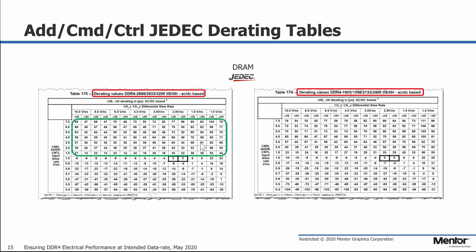That derating factor will be added to the base requirements, hence decreasing the overall margin. But if the slew rate is slower than 1 volt per nanosecond, then the derating factors are negative numbers, hence reducing the setup and hold requirements at the DRAM. Therefore, you might want to control the slew rate if your controller supports it to maximize your margins.